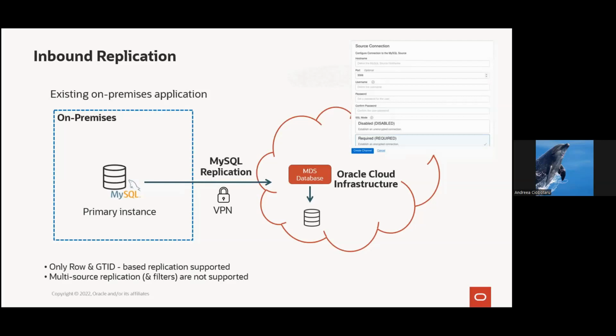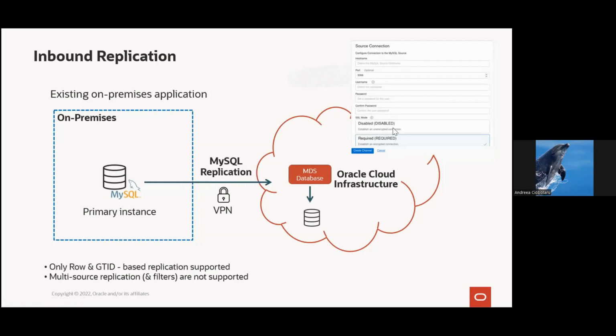By doing so, your analytics queries can be run on the cloud, with MySQL HeatWave in the back. And this totally changes the way in which you are doing analytics, data warehousing, and so on. The inbound replication that you see here just means asynchronous replication from a MySQL source, which can be your on-premise, to a MySQL DB system in OCI.